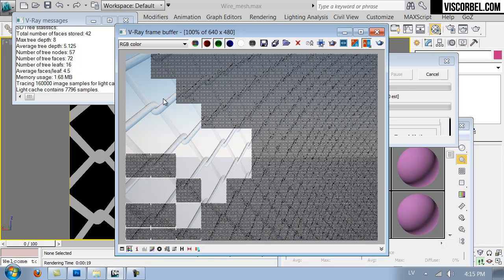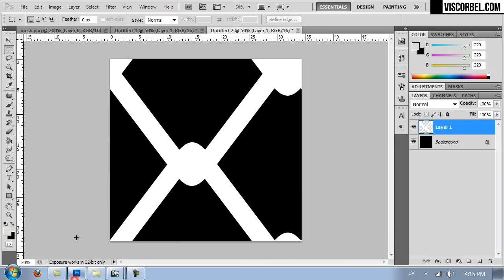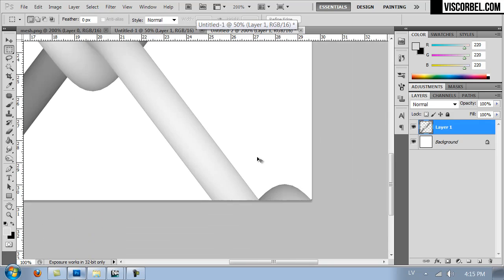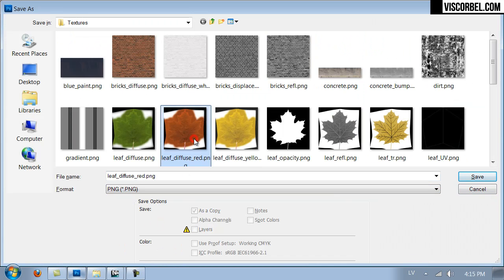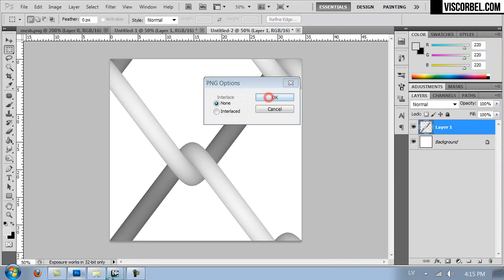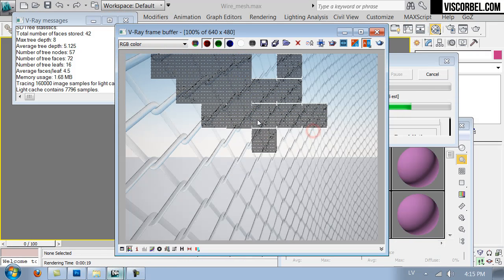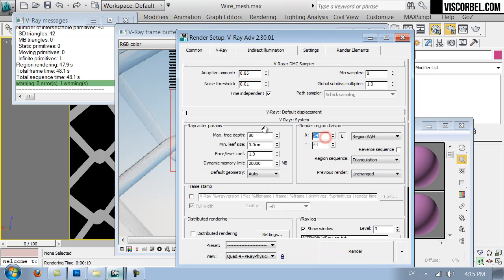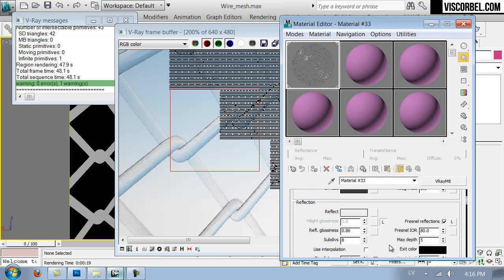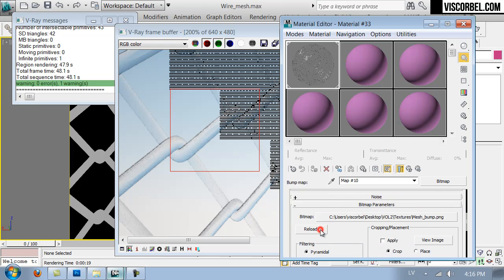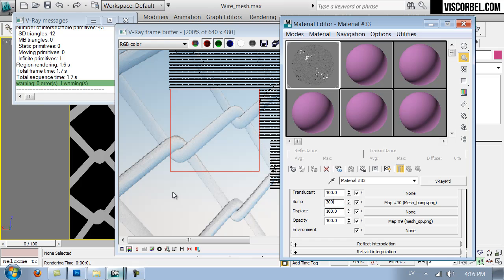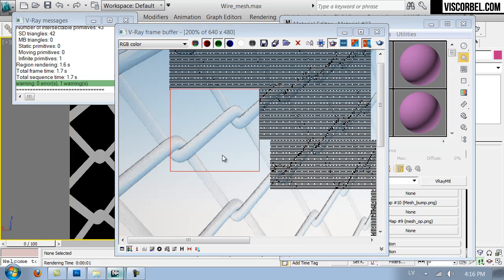So it works pretty well. But I've probably clipped my white levels a bit too much, you can see it here. Let's retry that. Okay, I'm gonna resave this image. Okay, let's re-render this small region here. This should work a bit better. And you can see the clipping is gone and it works much better. Maybe let's increase the bump to 300 to make the effect stronger. And I think that's pretty nice.